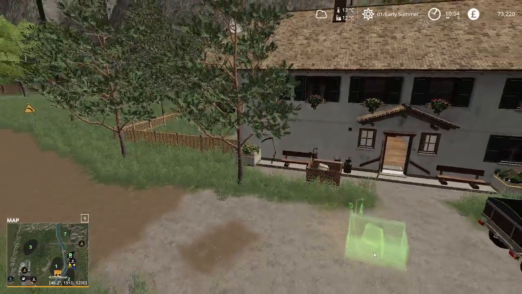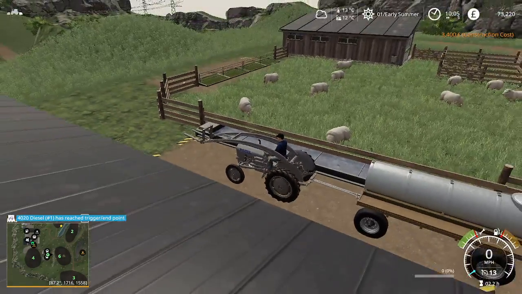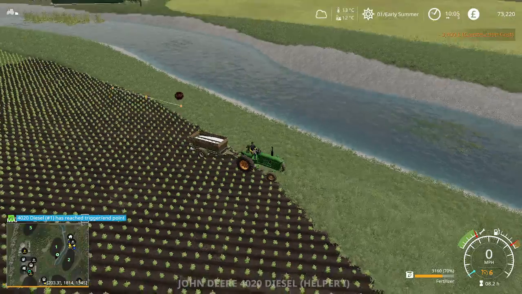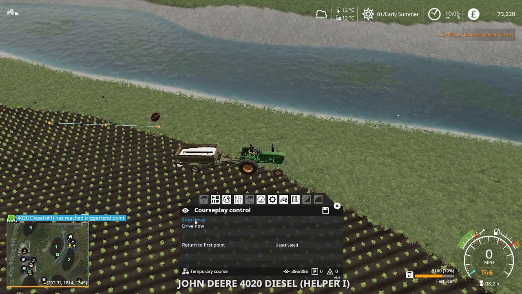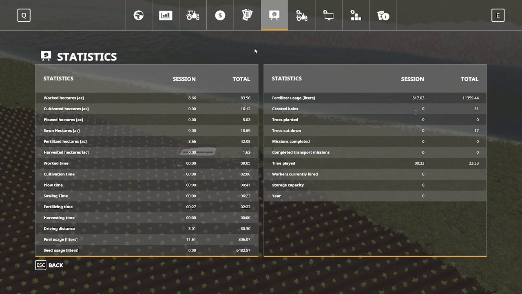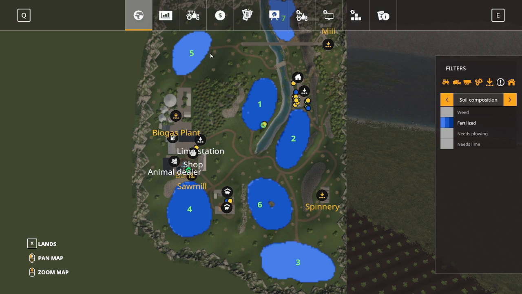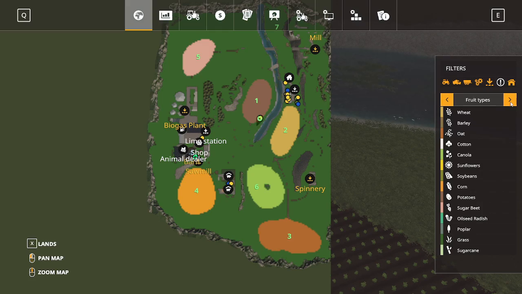That's our tree planting kit. Oh, he's reached his trigger. Right, I won't keep him. I'll set him onto the next field. That's them two done. Number five. What's in number five? That's a sugar beet. Right.